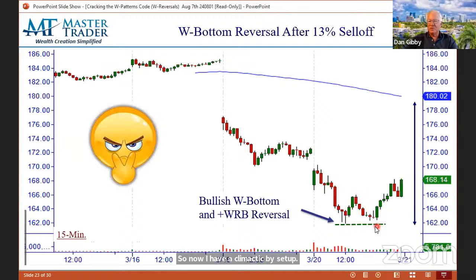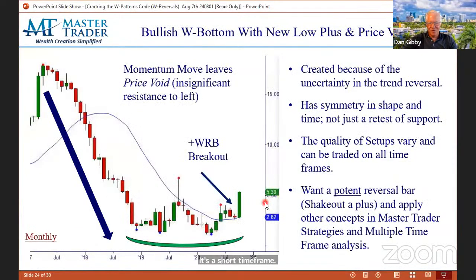Same question, folks. Would I buy over the high of this first red bar? No, it's not a potent turn. Is that a potent turn? No. What about now? I have a range expansion green bar with 4 bars on support. Now I'm good to go. Buy over the high of this green bar, stop under the low. I sure hope you all are getting excited about how much you're learning in a short time frame and how wonderful these are.